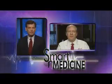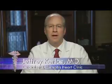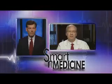The wireless defibrillators are really an incredible new technology with device therapy, specifically as it regards to heart rhythm management. The devices have really become pretty commonplace within the past 3 to 4 years, and they have the unique ability to allow us to communicate with devices without requiring any real true contact in terms of a hand or even a direct piece of equipment with the patient. Wirelessly, we're able to talk to these devices because they have equipment within them that allows us to communicate remotely to those devices and provide really just an incredible amount of information.